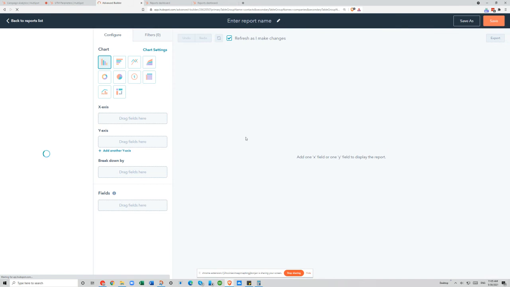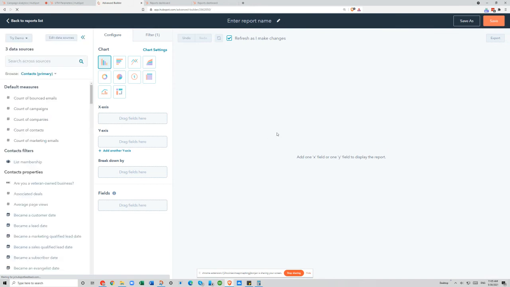I'm going to point out a couple things about the advanced builder before we move on to dashboards and wrap this thing up. Over here, you're going to find all of the default measures. You can put this on the X or Y axis. These different chart values are available. One really neat thing that is in the works presently in beta is allowing you to use iframes inside of the reports tool.